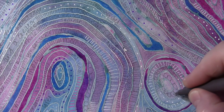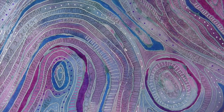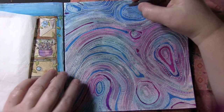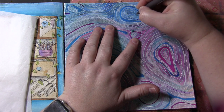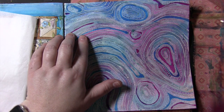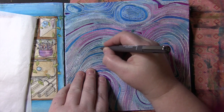I'm actually going to go into those circles, and there's another circle in the middle. And so I'm going to keep doing that in some different places on the page. I'm choosing smaller gaps, or the length of the gap, so that they don't end up being very, very dominant. There. I also don't have to do them along the whole line if I don't want to. I can just do them in a little patch.